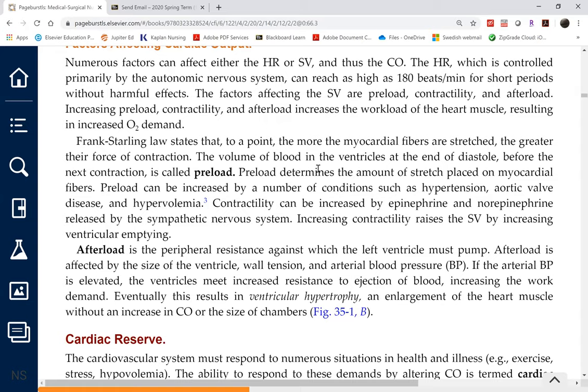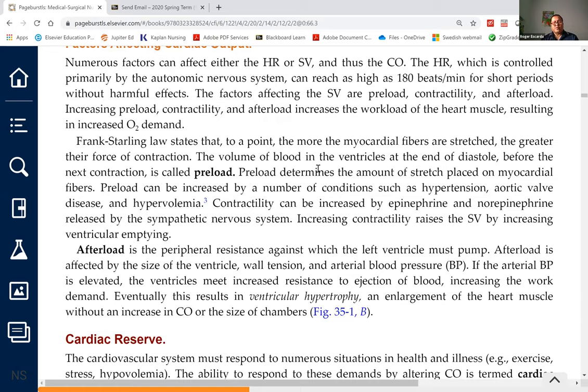The law will work two ways. Although stretching the heart muscles, particularly the ventricles, will result in a greater contraction, if you overstretch it over time, such as if your patient has a high sodium diet, that will increase the preload or the blood volume. So that will result in overstretching, constant stretching of the heart muscles. Will there still be a greater force of contraction at that point? Nope. Not anymore. It's now weakened because it's now very overstretched.